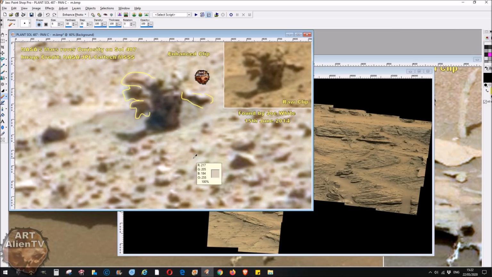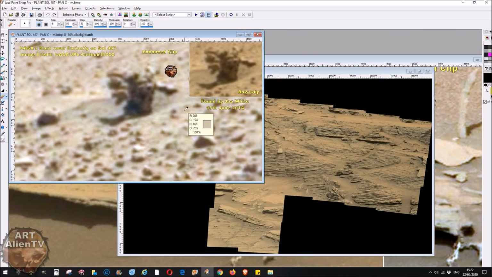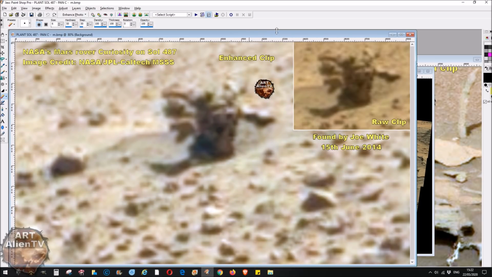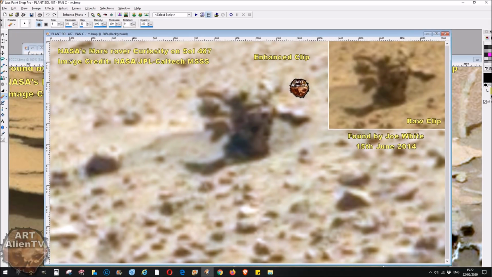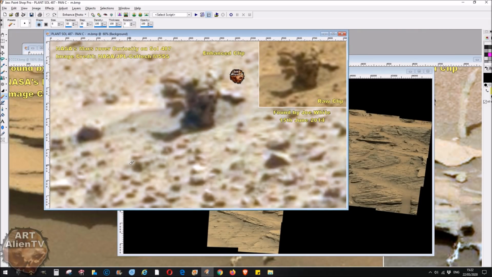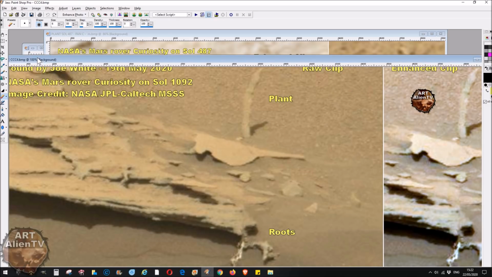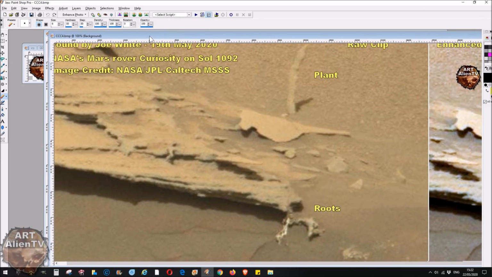I did speculate at one point, I thought it could be a strange rock with a creature actually sat on it, basking with its legs out. But I think that's less likely. But who knows? This is Mars after all. We shouldn't rule anything out, because so far almost everything has been found in this area, including buildings, vehicles, plants, animals, and even humanoids. Okay? Unfortunately, most of them are not alive. 99.9% of them are dead.